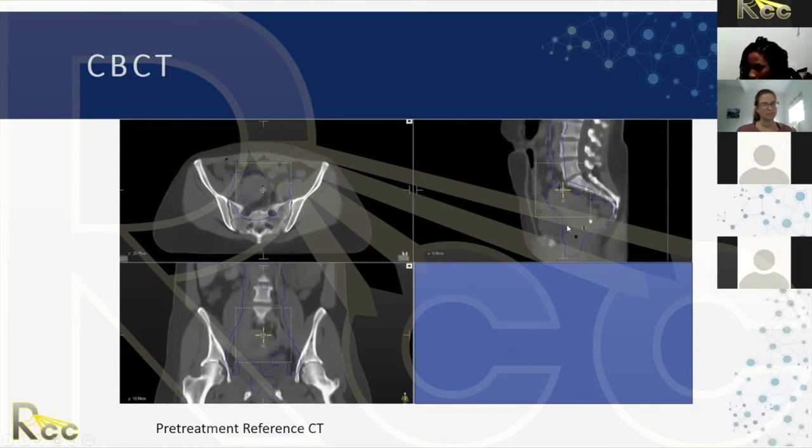You can see the bladder. This is the bladder fill requirement that we have. You can see the uterus very well, the cervix. We have some gold seeds in the cervix here. And you can see these things pretty well on the CT scan. So you have some internal anatomy. But we know that this is an area that has quite a bit of motion.